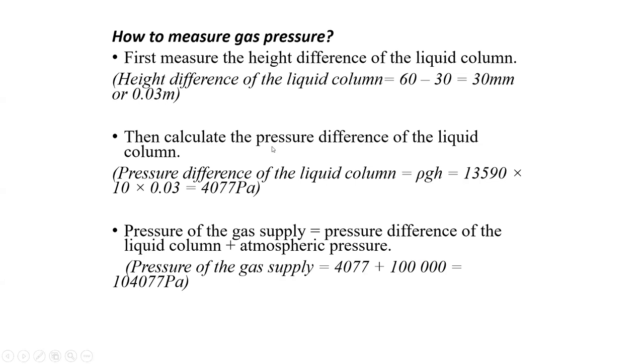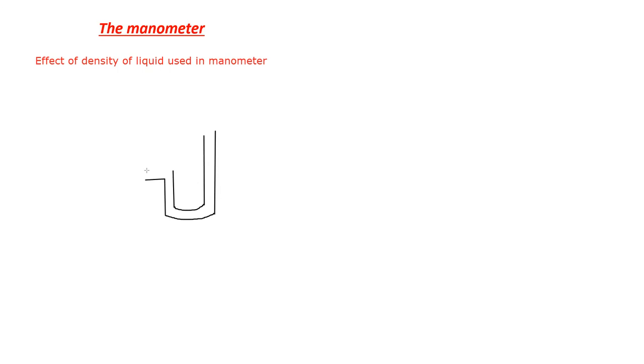Then what is the effect of using a dense liquid, the effect of density on a manometer? What is the effect of the density of the liquid used in a manometer? For example, we have two identical manometers, two same manometers, which have the same thickness. But we are using two different liquids inside the manometer.